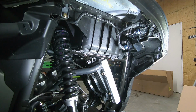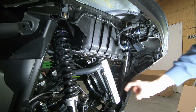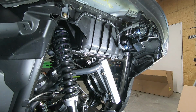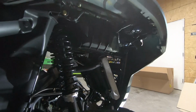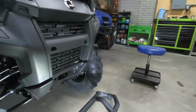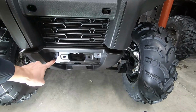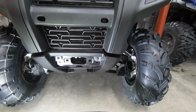So now that we have access in front of the radiator, you can actually see where a few of these bolts are going to go through right there in the front of the frame. And then the other ones actually go down here on either side of the winch. We can look at that as well. So moving around here to the front of the machine, you can see that's where your fairlead would bolt in, and then these little bolt holes on either side, that's where the lower mounts for the front bumper go.